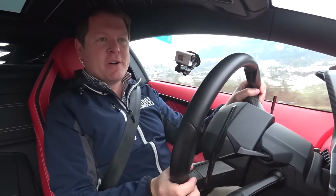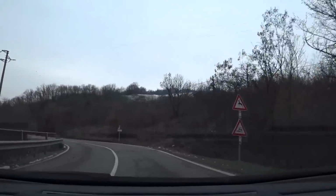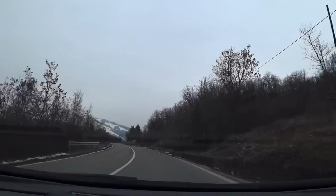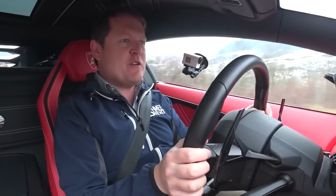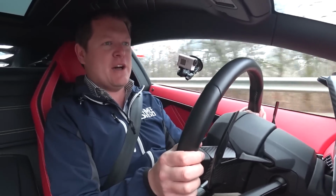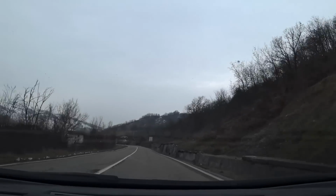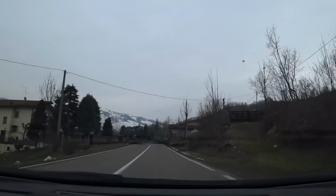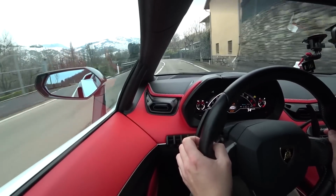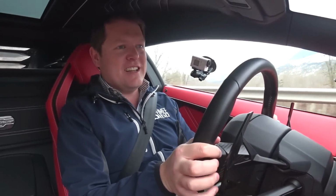I'm back up into sport, and now we have some open roads, although looking at the snow on the hillside, which is certainly a little bit concerning. And I tell you what, this thing is an absolute beast. It is a brute of a car. It is a very raw experience. It is very loud, and it feels like a ludicrous thing to be hurtling down a road like this. We're going to head to some even tighter and twistier stuff, but in sport, when you downshift, you get all of these pops, crackles, and just loud noises going on. When you put your foot flat on the throttle, it just shoots away like a rocket.